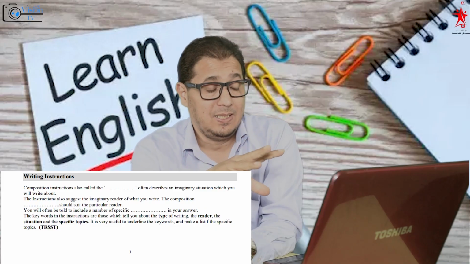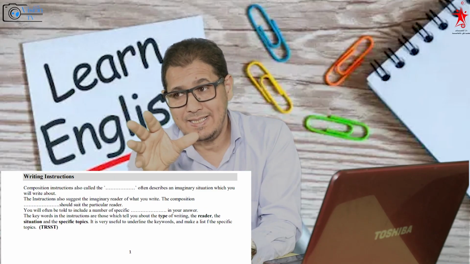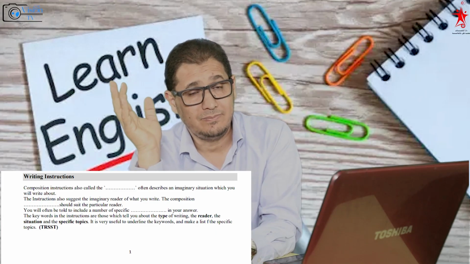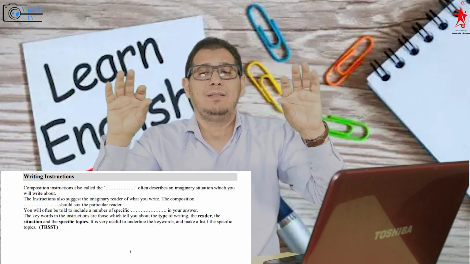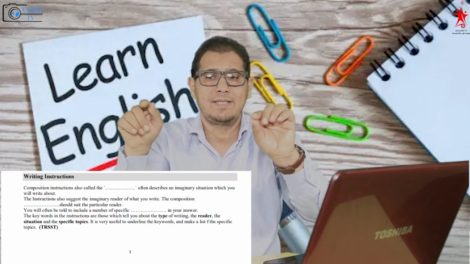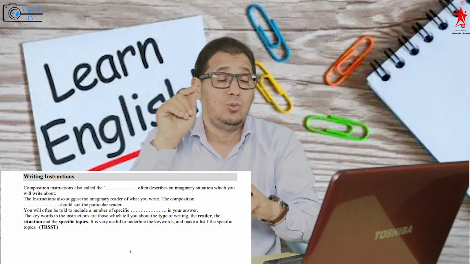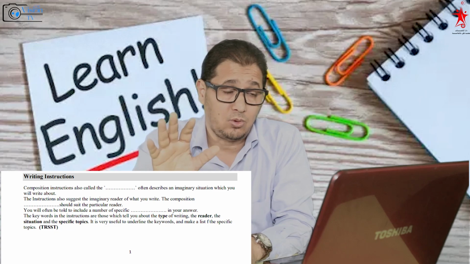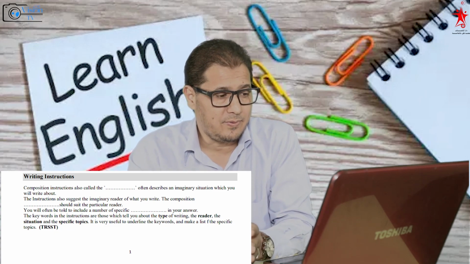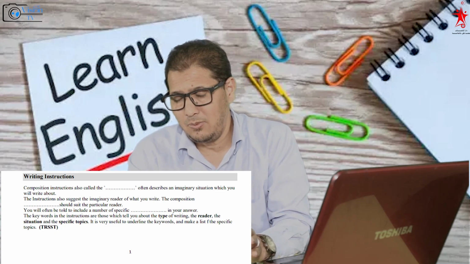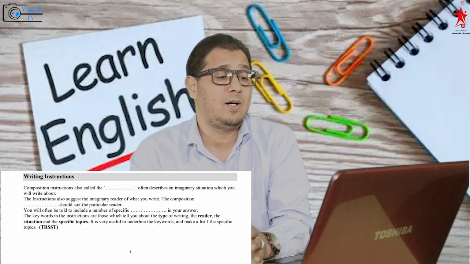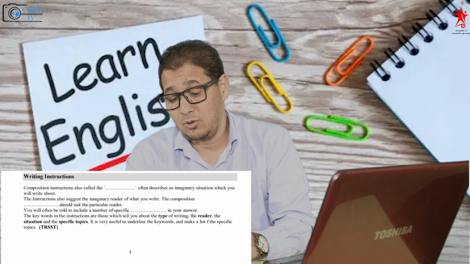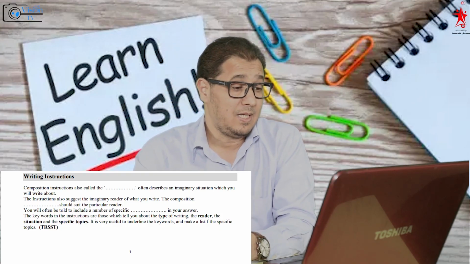So, what do we mean by TRSST? This is a method to understand the rubric. It means for every writing question text, you have to apply the TRSST test method to better understand what you are required to write. What is the first T? Type, the type of writing. The first thing you must know is the type of writing. Whether you are writing a narrative, a descriptive, or an argumentative, or an email, like this.